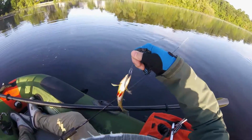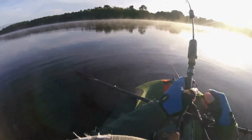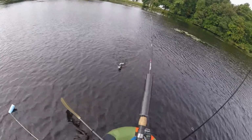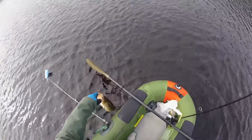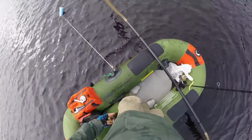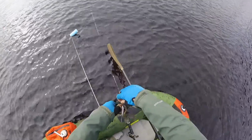Caught another aquarium fish. As a fishing platform, this thing is great. It's super comfortable sitting down. Someone made a joke once that it looks like you're fishing on a sofa. And it's stable enough you can actually fish standing up and bring the fish up to you, release them.